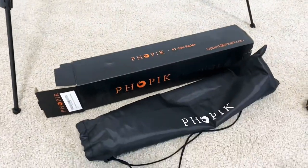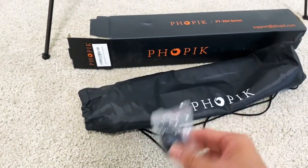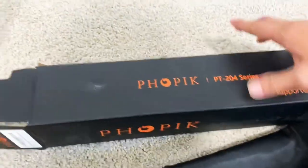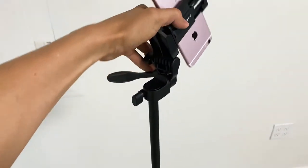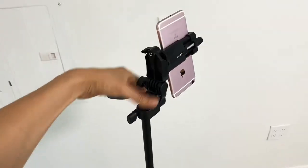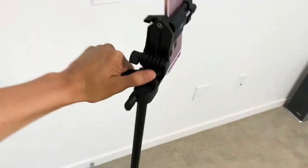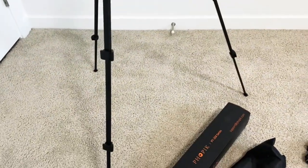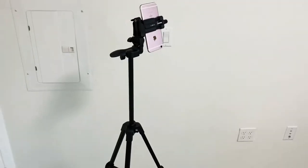Basically what it came with, a bag and this Bluetooth remote. PHOPIK right here. Pretty simple. Also, it can switch to portrait mode by just another swivel right here. So once you switch it to portrait, you can also adjust it different angles. Other than that, it's pretty easy to use, self-explanatory, and it's a nice tripod.